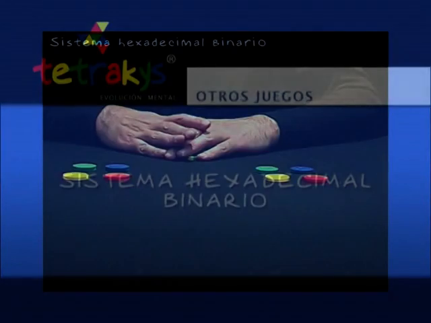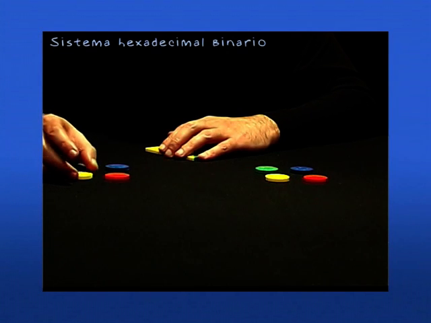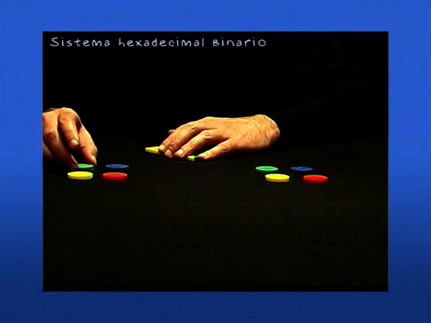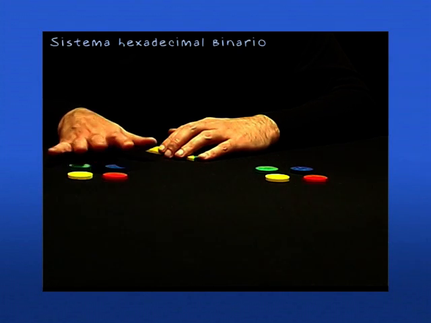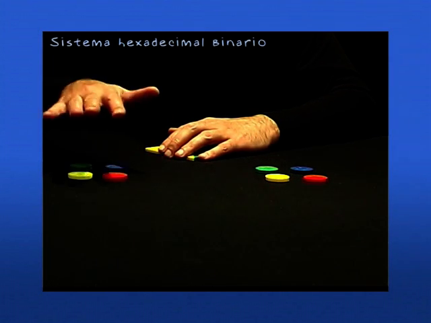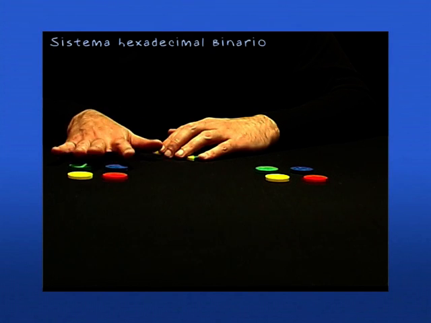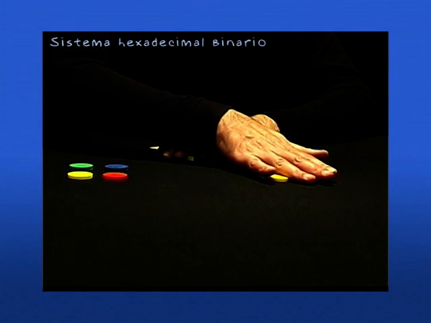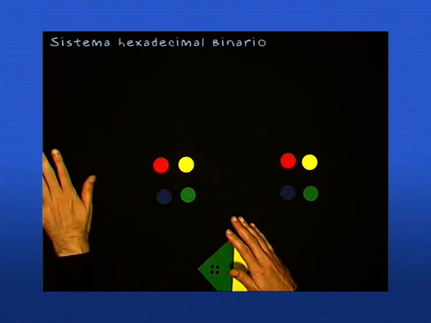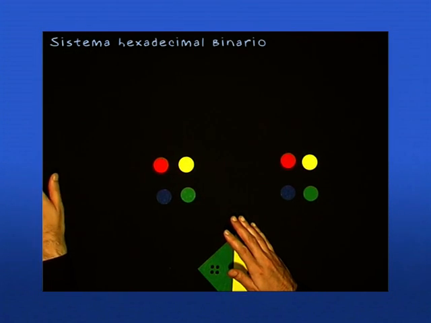Hexadecimal binary system. This system is used by the computer and works the following way. With the code that we have taught the children, numbers are formed. We can see on this side we have the units that can be up to a maximum of 15, and in the second position there will be hexens.